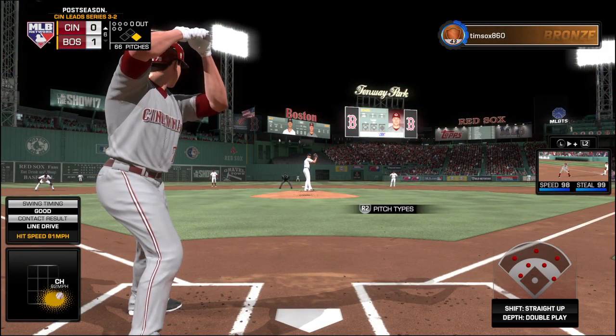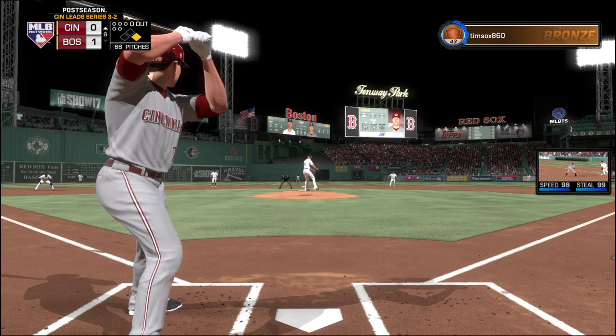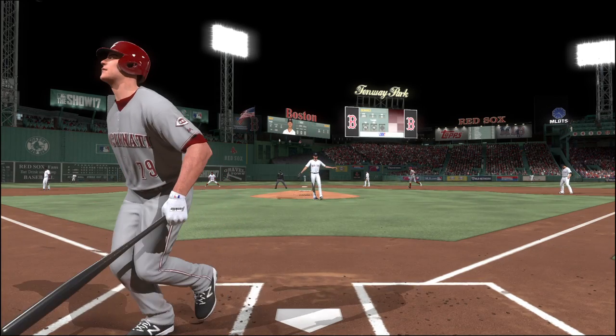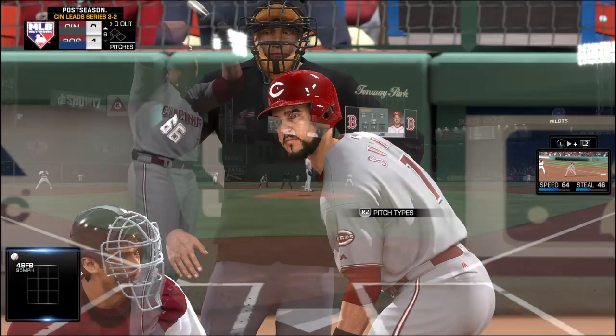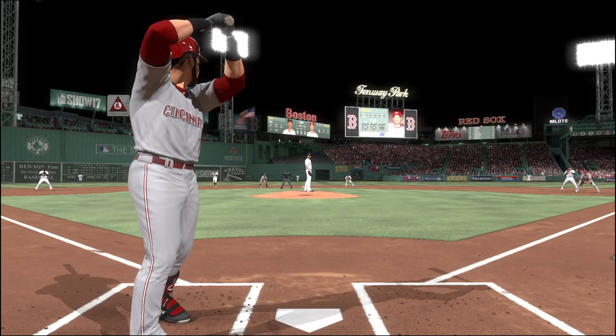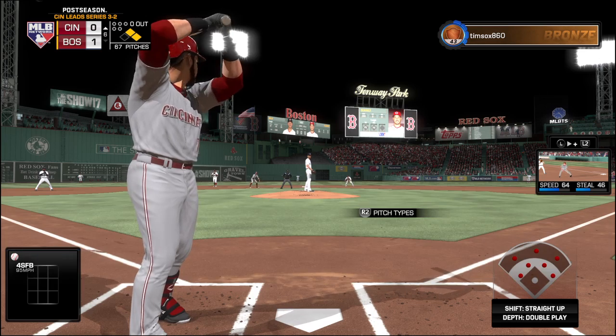Now batting, digging in once again, number 79. He started out the evening 0 for 2 so far. Fastball, and ooh, that ran in and drilled him. Ready for another shot now. Number 7, Eugenio Suarez.